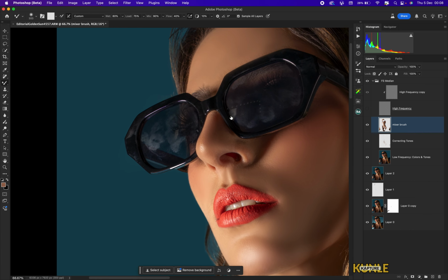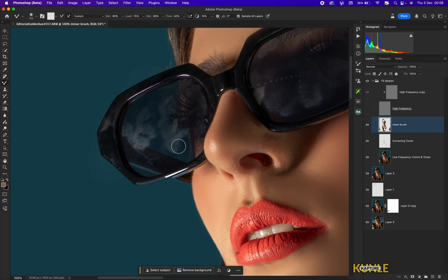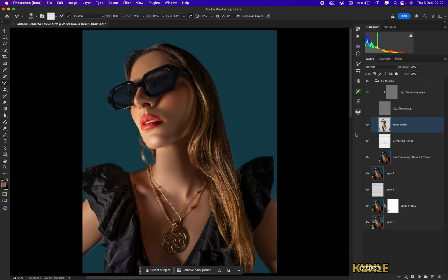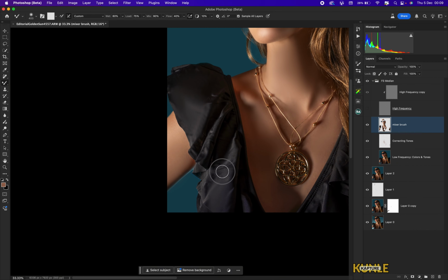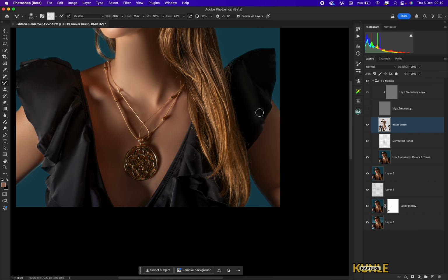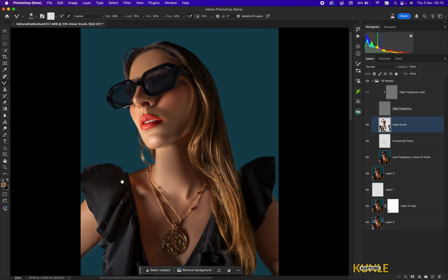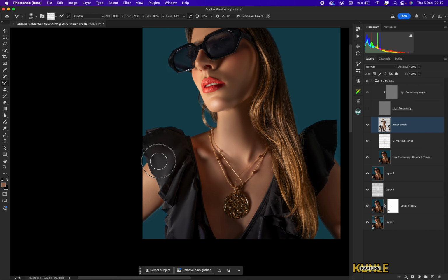Before I turn that high frequency on, let me stylishly take care of this mess on these glasses. So I've been able to iron the clothes a little so that it doesn't look rumpled anymore.